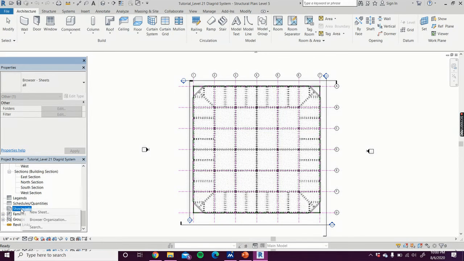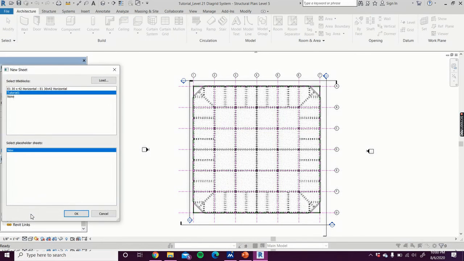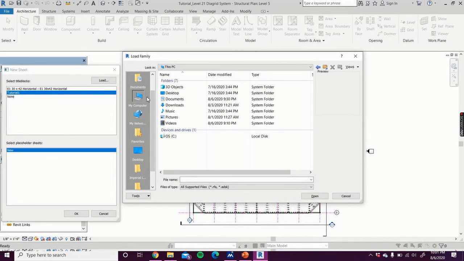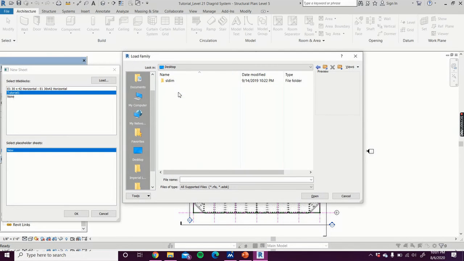So now if I right click on sheet, new sheet, I can hit load. Computer, I already saved that title block on my computer earlier as tutorial 1. You're going to see that already there, but I'm going to load it again because this is not updated.